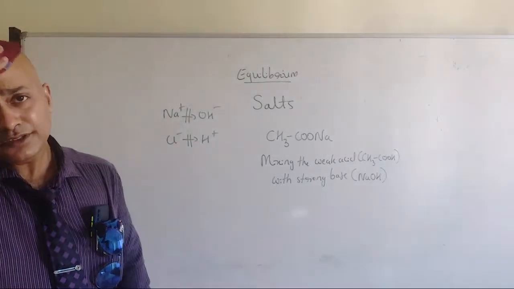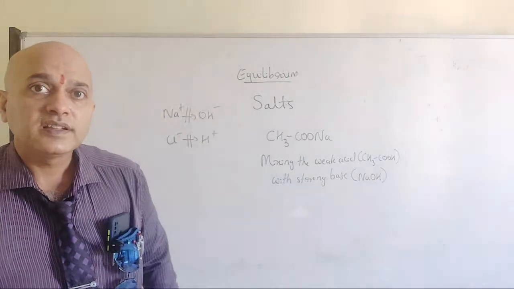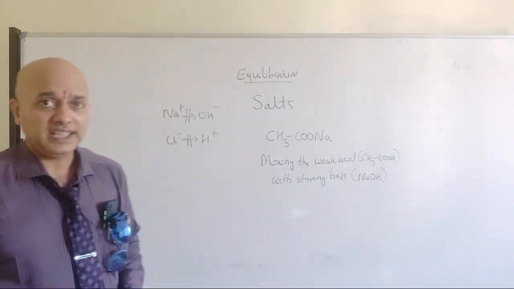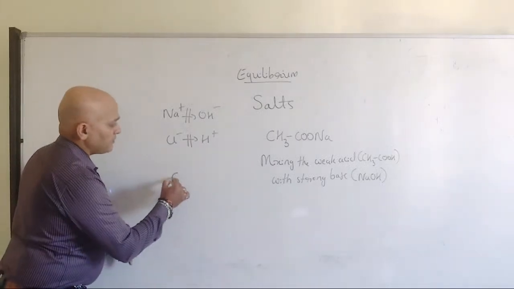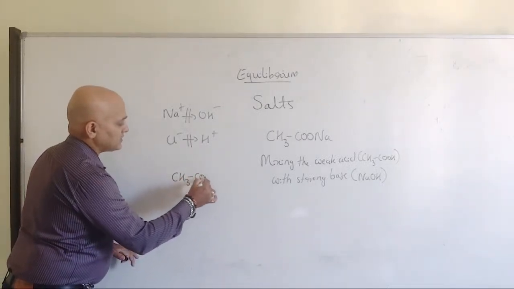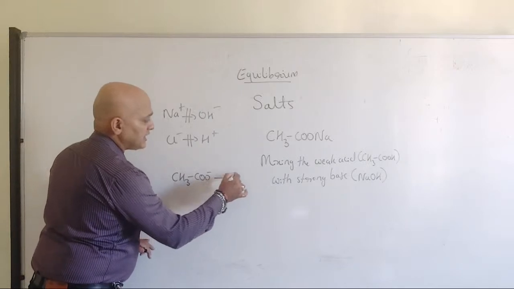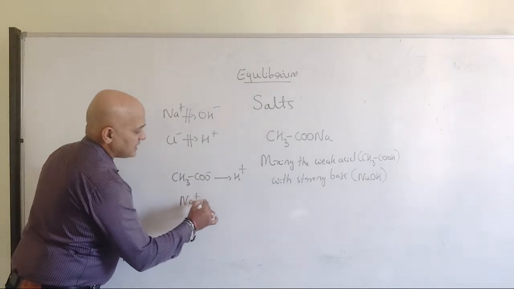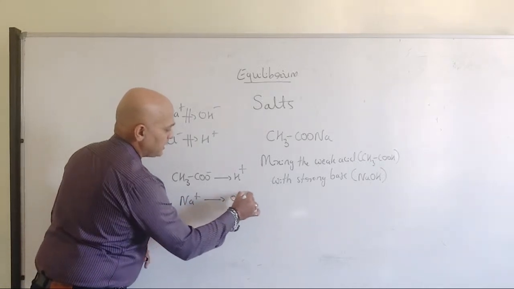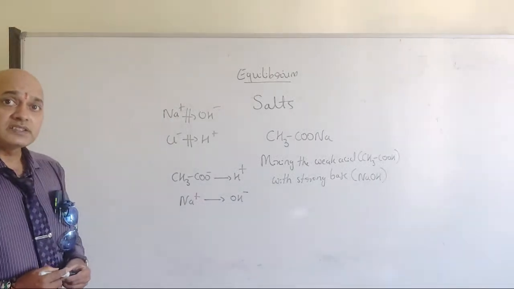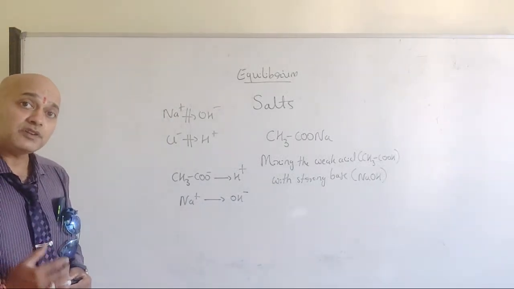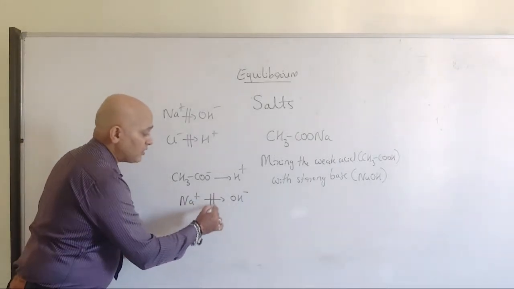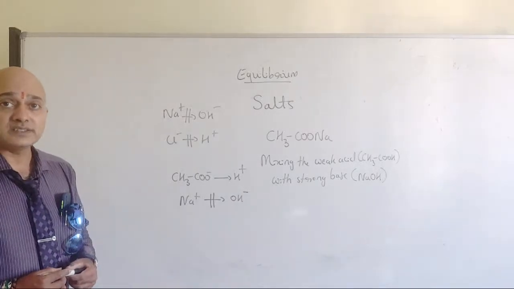When I am adding NaCl, no change in the pH. It will change. Okay. So Ullas is telling no change in the pH. So we will observe. For example, I have acetate. If it has to take up, it has to take up the H+. I have the Na+. If it has to take up, it has to take up the OH-. So why is sodium hydroxide a strong base? Because it will release the OH- very easily. So that means Na+ is not going to take up the OH-.